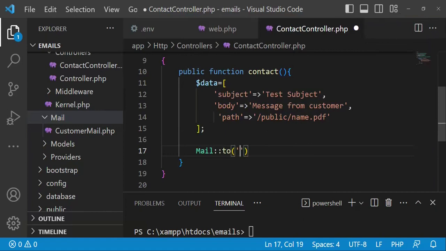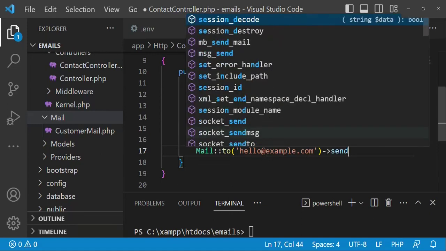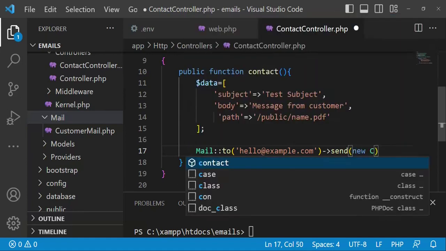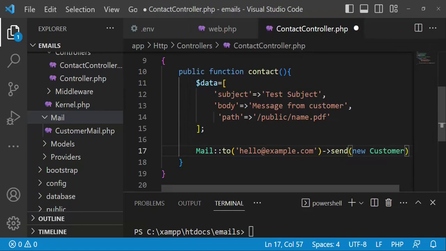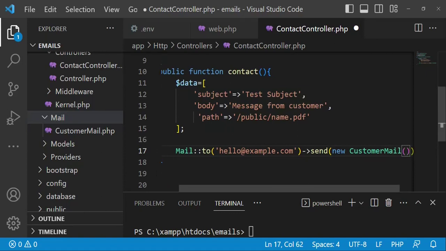So maybe I can just say we are sending to hello@example.com, and then we are going to chain send, and after that we can say new, and then the name of our mailing class, so in this case CustomerMail, and then we can pass in anything that we are sending in this mail.